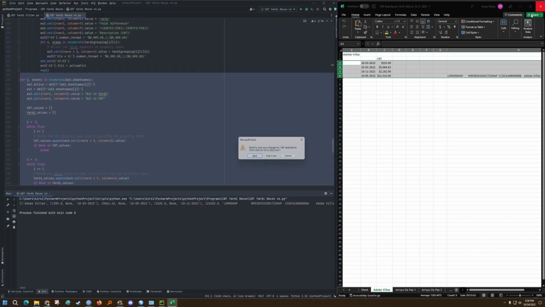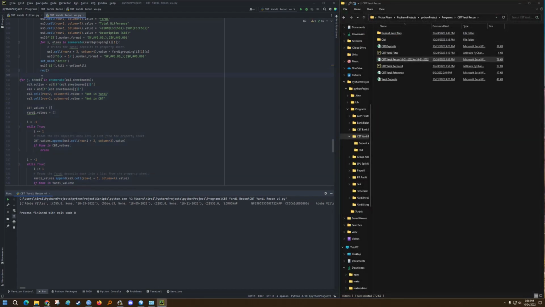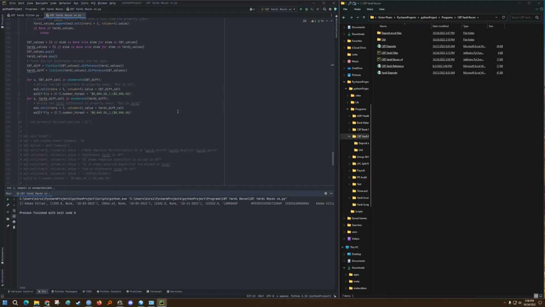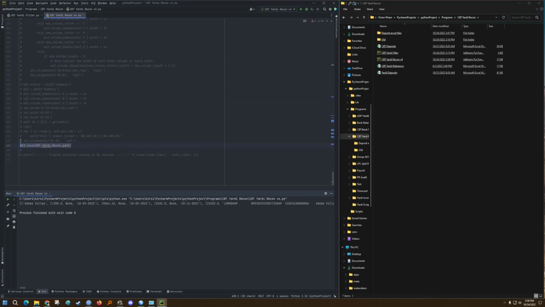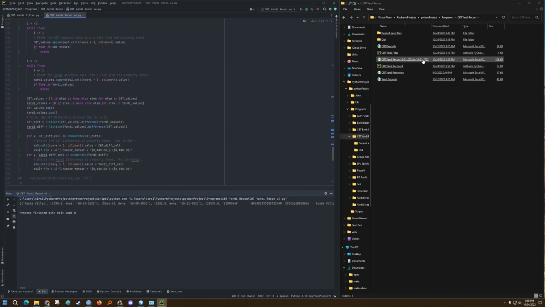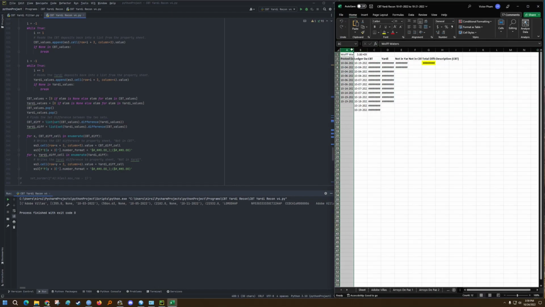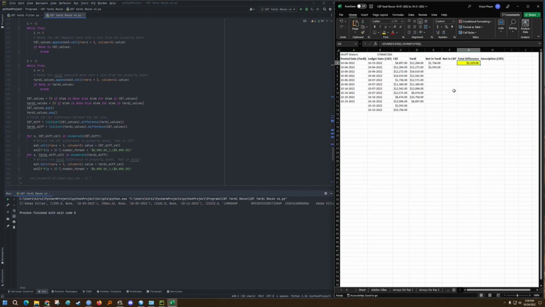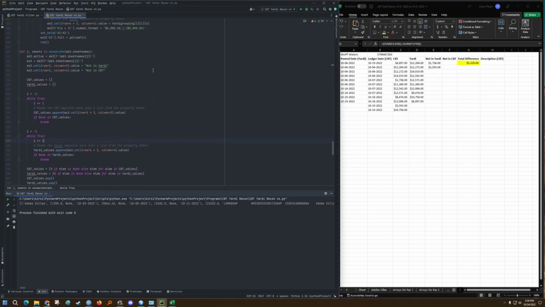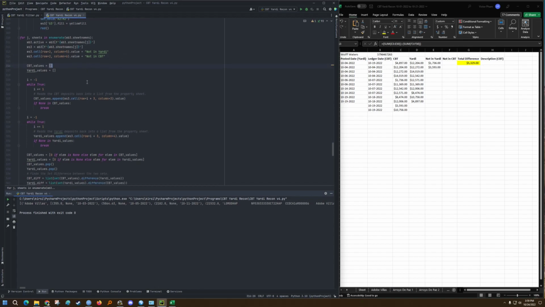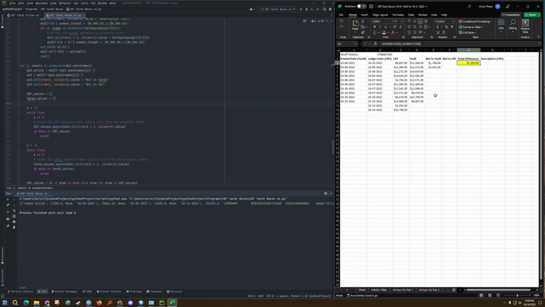So the last part that is a little bit involved is, let me just save this first. Yeah, the last part that's kind of involved is this part where I'm calculating the difference here. Basically, after I copy the CBT and Yardi amounts, which is the same process, I showed you the CBT, but the Yardi is the same thing.